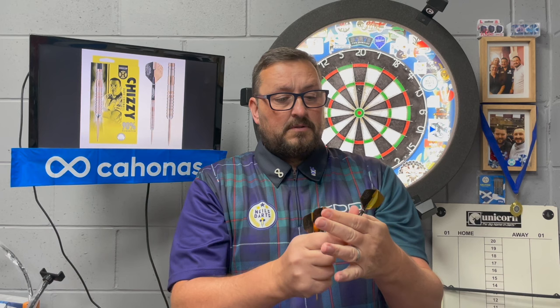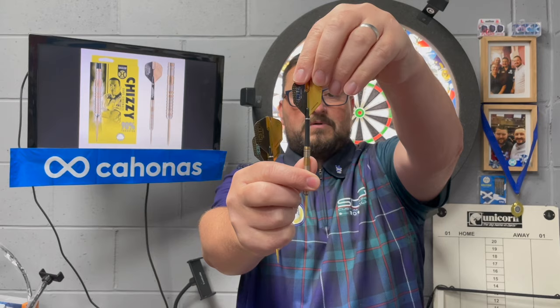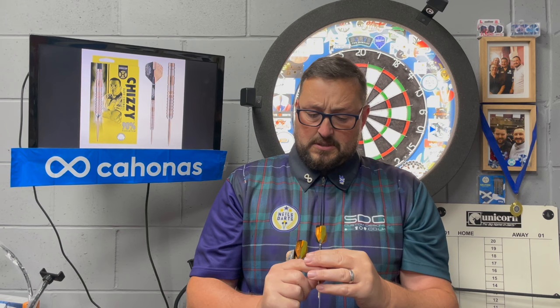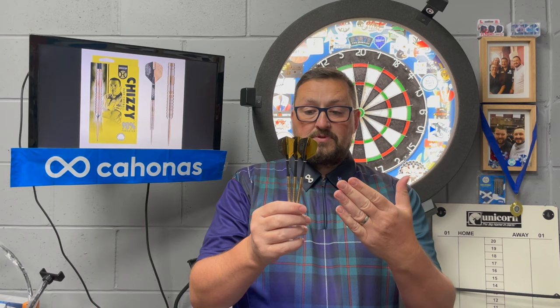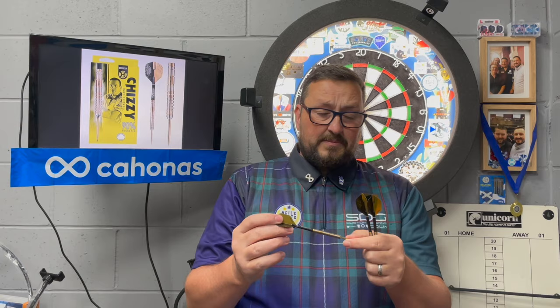You can see it's got notches on the flights — the paint comes off quite easily, unfortunately. I did have a bounce out as well. With the carbon stems they'll last a while and tend not to break too easily, so that's a bonus. Apart from the flights being a downside, the dart itself is absolutely perfect — brilliant to throw with. If you like a straight barrel with a good grip, look at the Chisnell darts. You've got that natural tungsten and the gold nitrate coating, which looks more bronze to me, but it's a lovely dart.